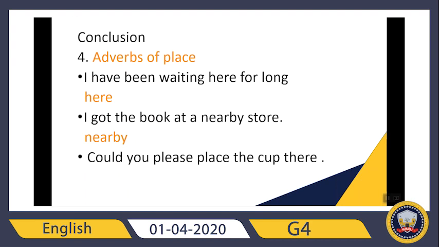So let's look at the next one. Could you please place the cup there? So where did I ask you to place the cup? Over there. Place the cup at that place. So the word there gives us information about where you need to place the cup. So there is the adverb in this sentence.